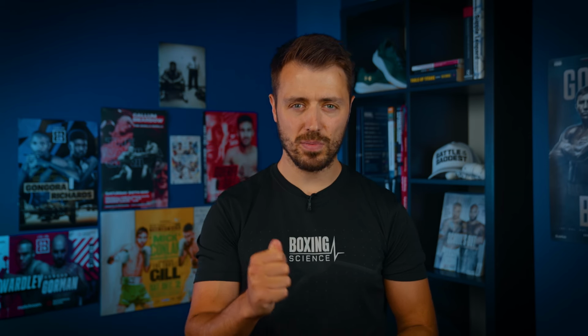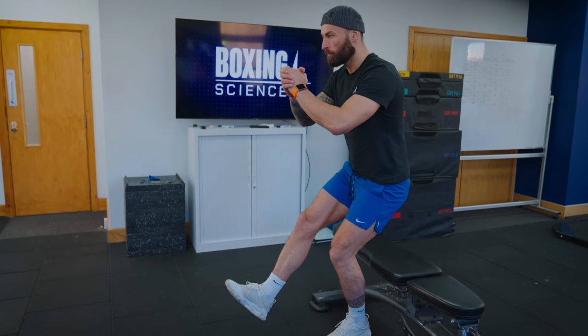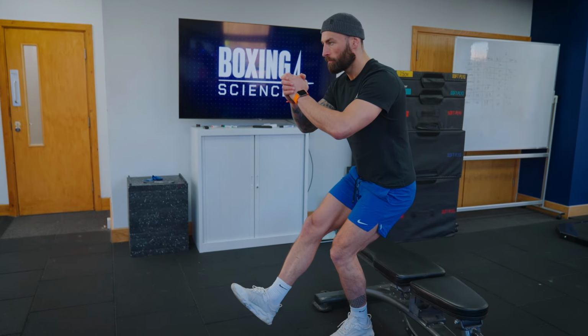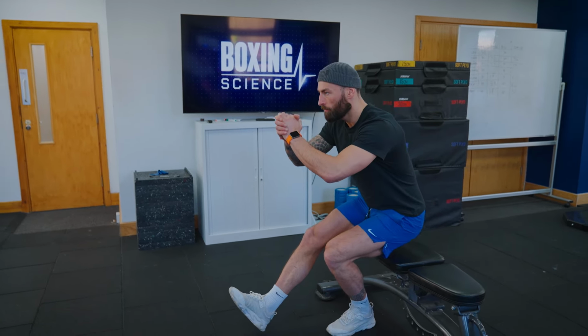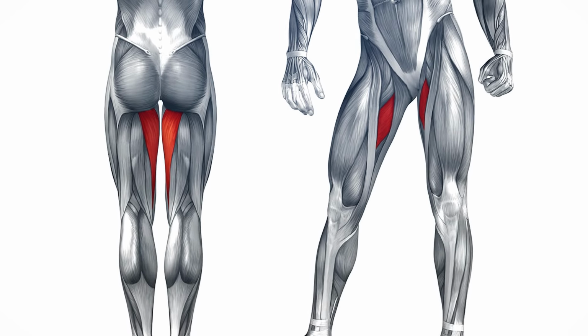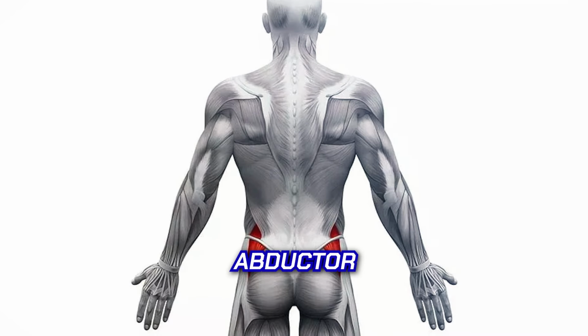Now, this is something that we highlight on our single leg squat to stand assessment, where we're having a look at how an athlete is controlling that knee flexion, hip flexion during a single leg squat. And what we're likely to see is the knee shift to the inside. And this is highlighting tight adductors and weak abductors. So the adductors are the long muscle on the inside of your groin. The abductors are more or less the glute med.